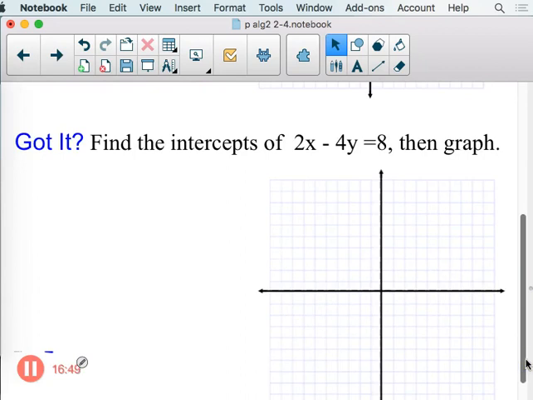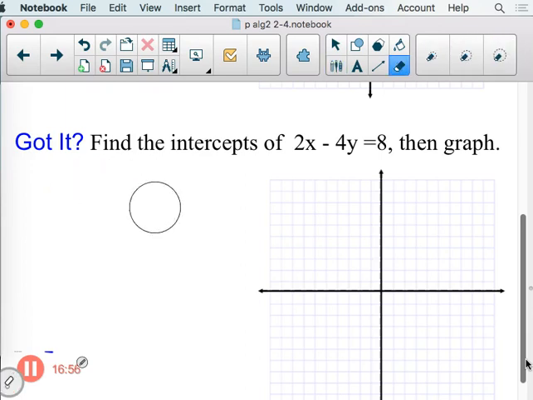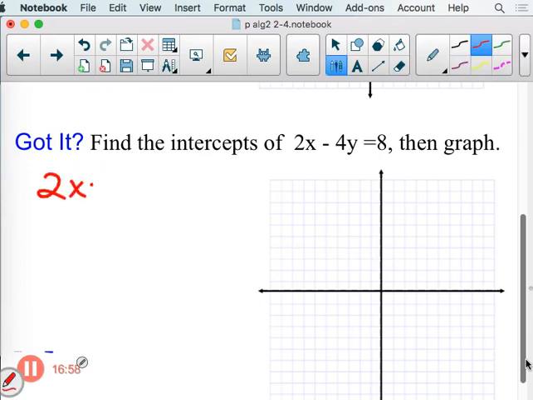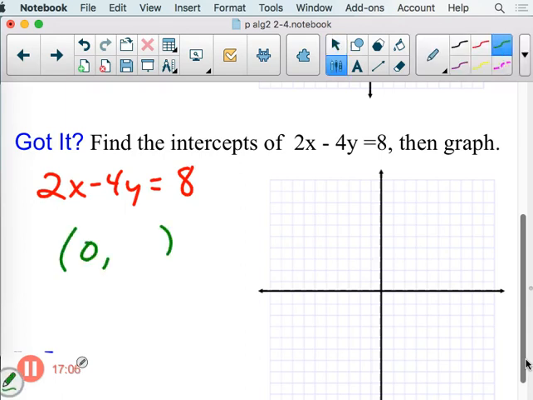So this one says we have 2x minus 4y equals 8. And right away, I think standard form, thumb method, old pal thumb. 0 something, something 0. So that's where you graph on the x and y axis. X's are gone. Negative 4 times something is 8. What's the something? Negative 2.